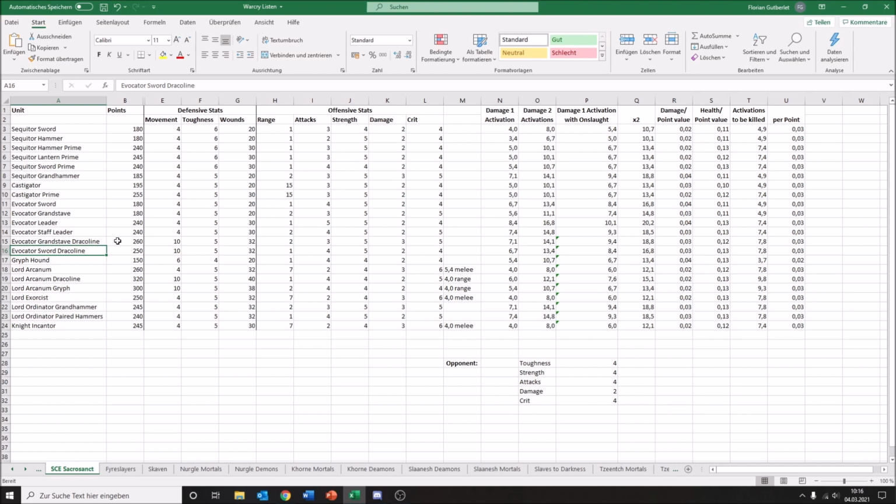The Grand Staff costs 260 points, is movement 10, toughness 5, 32 wounds, so as you would expect from Stormcast, very survivable, but interestingly also very fast. This is something we've not seen on much of the super tough cavalry. Most of that is movement 6 or 7 or something. Movement 10 is really fast. That's quite cool.